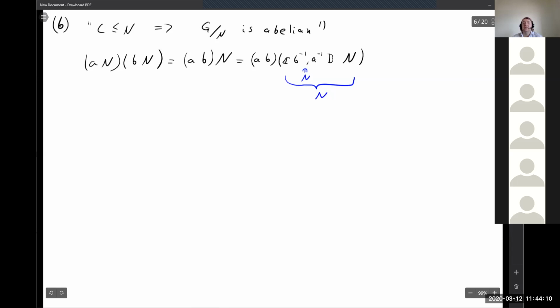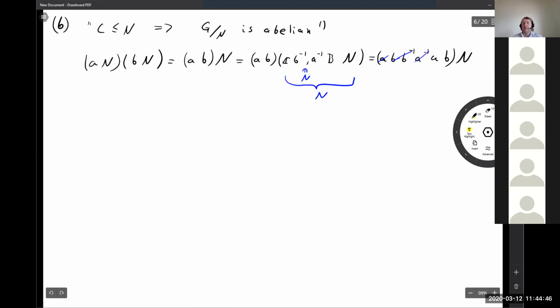Okay, but now if we write this down explicitly, what do we get here? We get AB, B inverse, A inverse, A, B, N. Well, we can cancel these guys, and we can cancel these two guys. Oh, wait a second. BA.